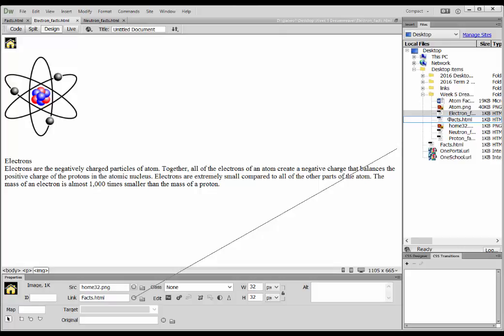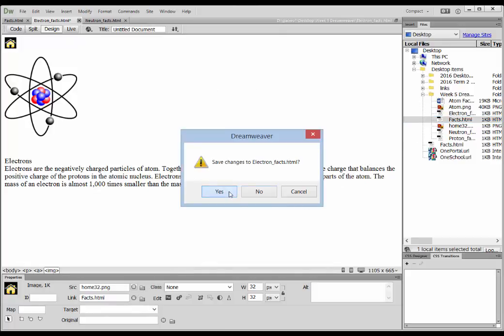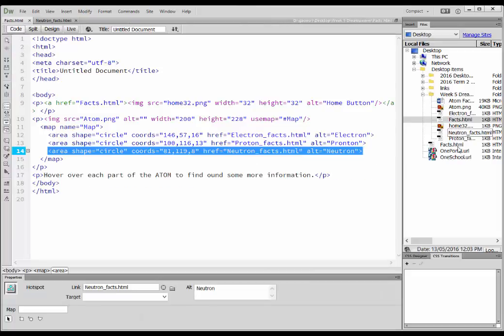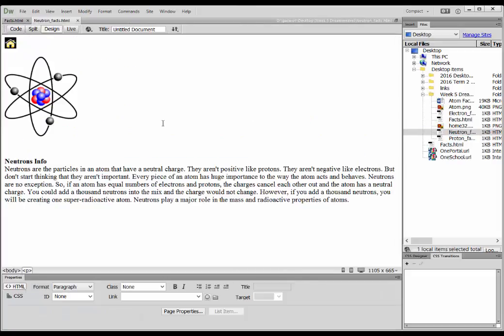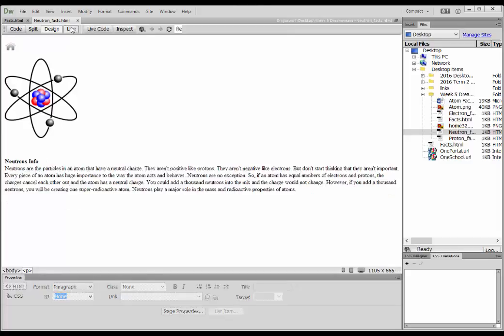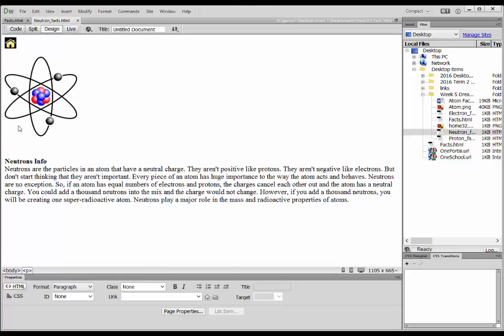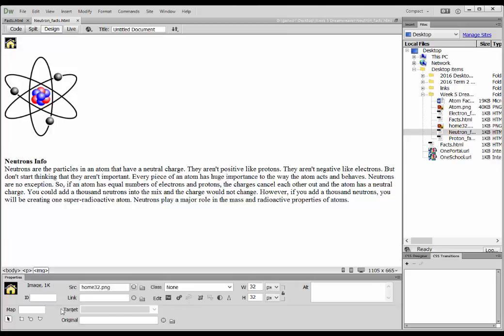You could call it home if that made it easier. Close that one down, save, yes. Let's go neutron. Hit on live just to check it. No, I haven't. Come back to my home icon, use the pointer tool, drag it to the very first page, which is the fax page. Save that off.